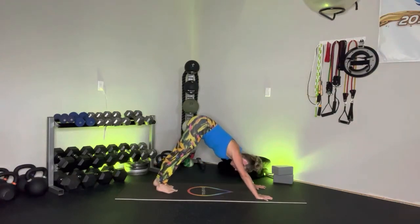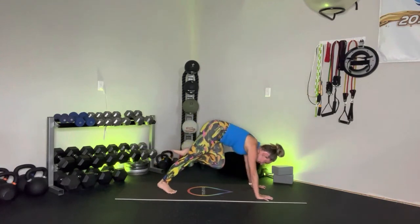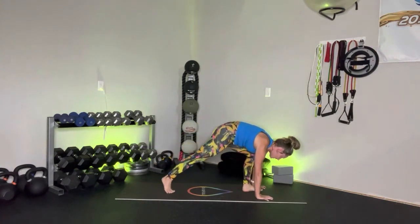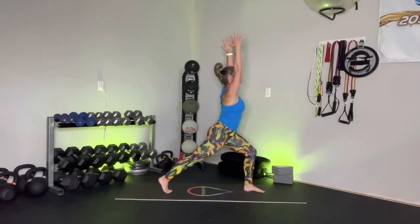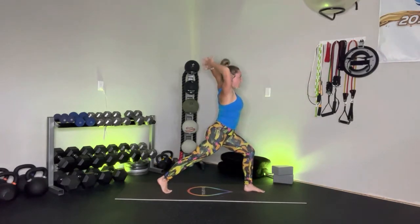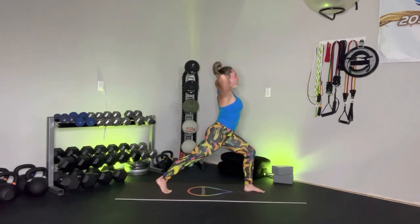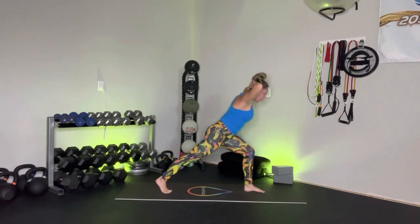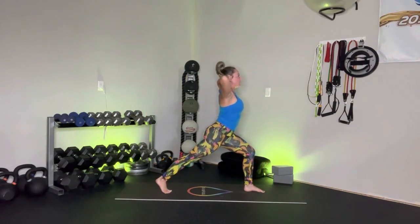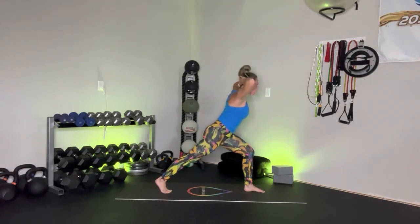Ground into that right foot, sweep that left foot back. Exhale, cheetah, knee to nose. Plant that left foot, squeeze the thigh. Inhale — guide yourself up for that high crescent. Squeeze the right thigh, interlace the fingers. Exhale, hinge forward. Inhale, come up — I'm feeling it! Exhale, forward. Inhale, coming up. One more — really squeeze that thigh, press down into the earth with that left foot. Open up — warrior two, heel to arch alignment. Amazing job.